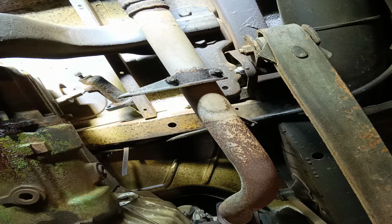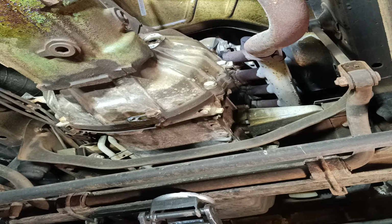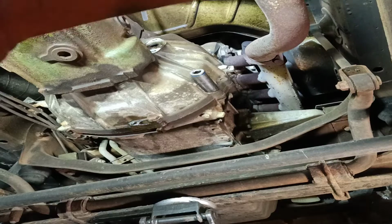I'm going to start tackling a couple of these bell housing bolts, which are again not too bad, not too hard to get to. So we're going to need, I think that's a 19 or a 17. If we've got 19, here we go. What 19 was that fit? Oh, hold on, might be a 17. Is it a 17? That's a 17, bloody hell. Alright, okay.